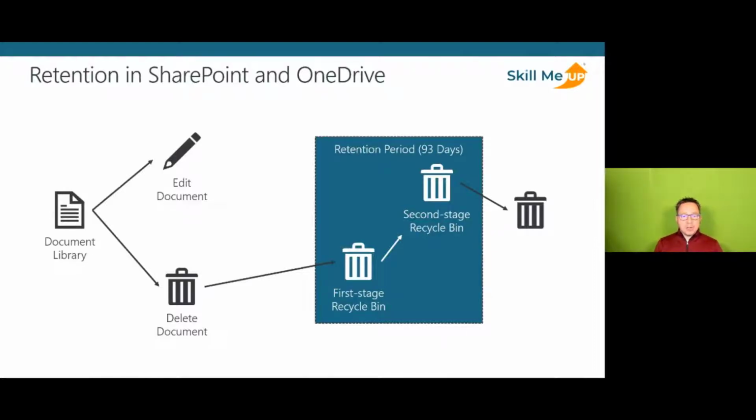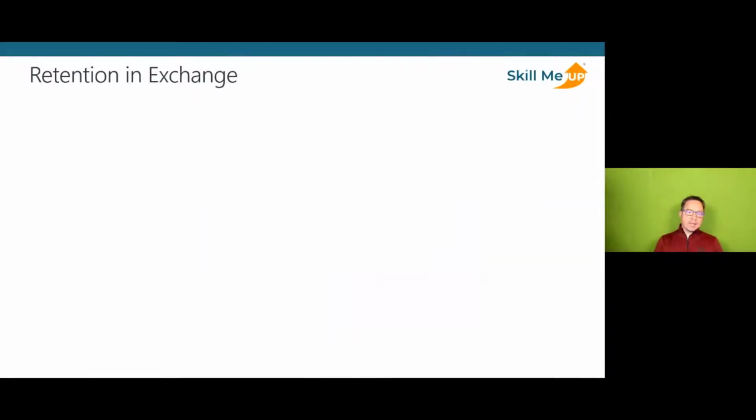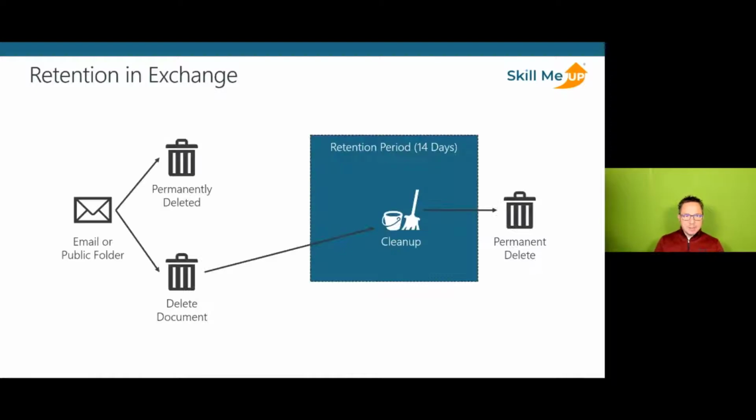So when we edit documents or delete documents, we have a different flow, but ultimately the end of it is it gets destroyed. That's the key to a retention policy. Now, when we're utilizing Microsoft Exchange, it's a little bit different. In Exchange, it looks similar, but we end up with emails in public folders, for example. And then, of course, we have the same kind of syntax here.